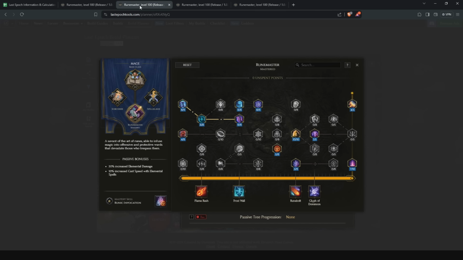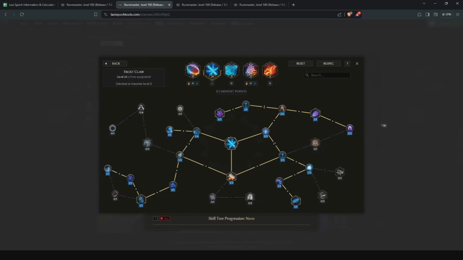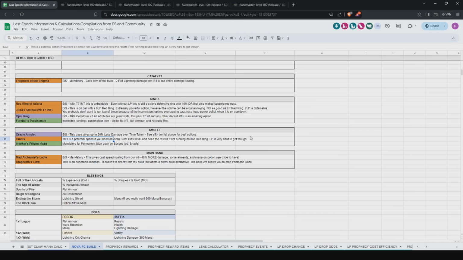One thing to note for this build is you need at least 23 levels in Frostclaw in order for the build to function. So you need 1 point here in Spark of Celerity in order to sustain your mana, plus two of the idols. So if you aren't at 23 points, you can swap in an Omnis and that'll get you there as like a placeholder. But otherwise, you're going to have to move some other pieces of gear around to get those 23 points.